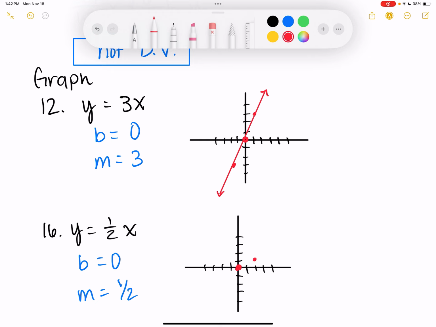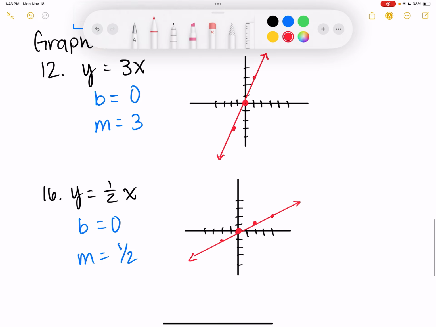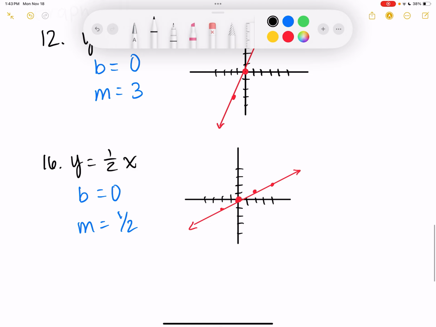I can go up 1, right 2 again, or I can go down 1 and back 2 if you wanted to. You had to do that a little bit on your worksheet the other day. Some of them you had to go backwards or just draw your line out to get it through the letter that you needed. What kind of slope have both of these had so far? Positive. Positive slope.